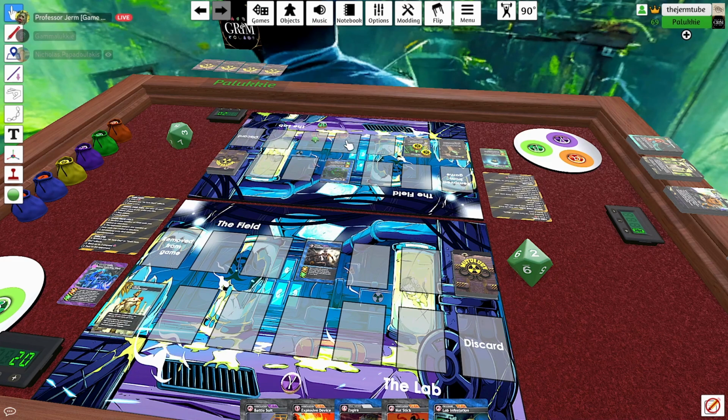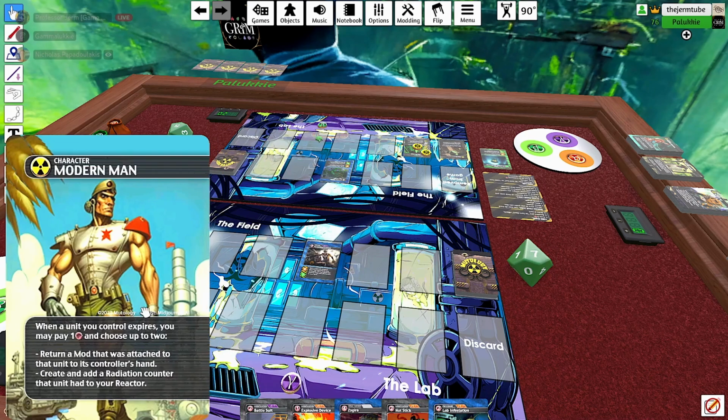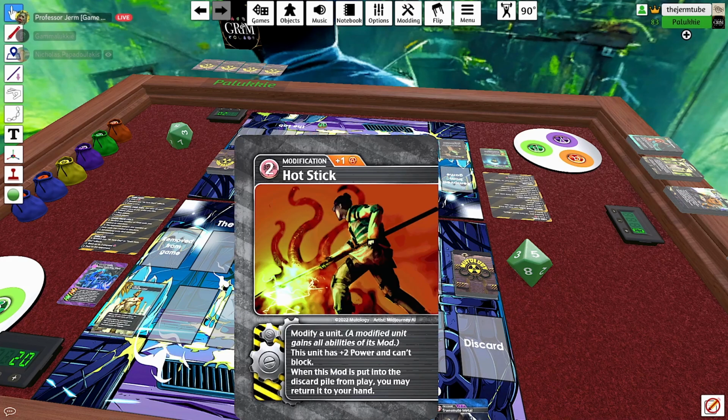Okay, so that means it would go back to me. I start by gaining 5, so I'm gonna hop up to 7. I have no turn start effects, so all I do is draw a card. I'll pay 2, and I'm gonna give the Persistent Lackey the hot stick, the giant monster cattle prod. It's gonna give him +2 power. So you're a 5/2 now.